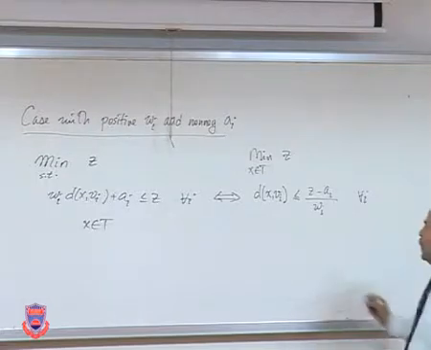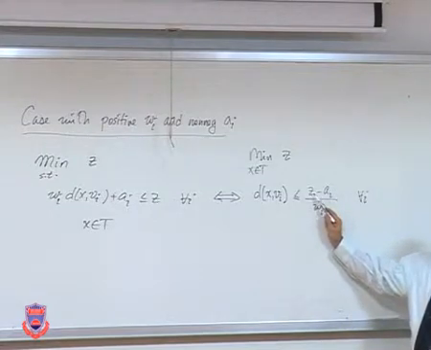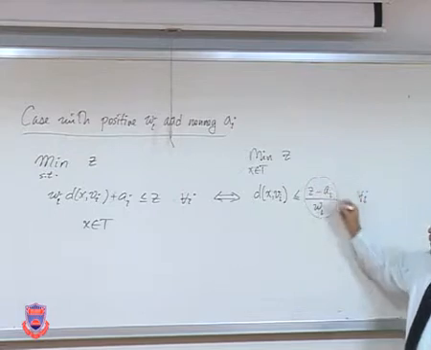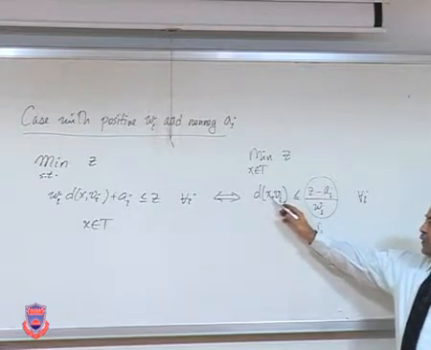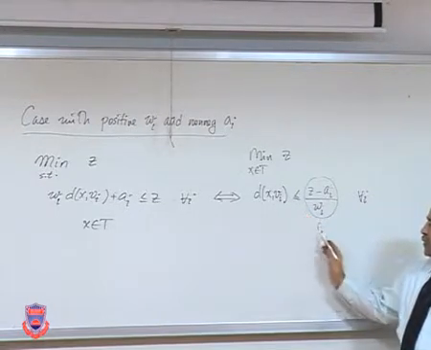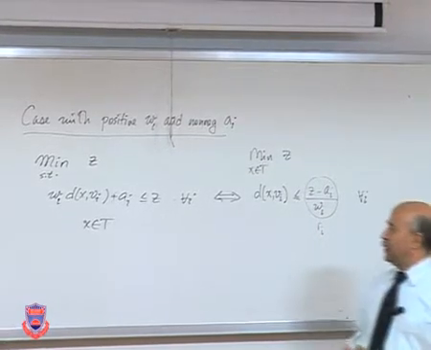Now, if z is a fixed number, if you just temporarily fix it, what do you want? Then for fixed z, that would define a certain radius, r_i, which depends on the index under consideration, the index i. So you would like your point to be within a distance of v_i. How much? r_i units of distance of v_i. Okay, that's the idea.